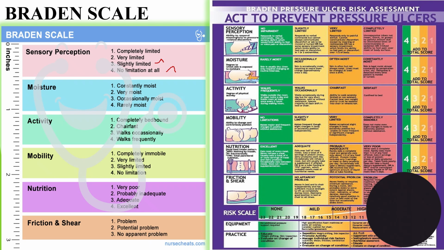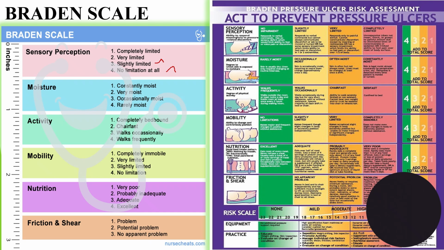If it is moderate to mild, 13 to 18 on the Braden scale, we have to provide a high-specification foam mattress, a static overlying mattress, a cushion for the chair, and bed cradles. We have to reposition, weight shifting, skin inspection, promote activity of the person, and manage individual risk factors: nutrition, shear, friction, and continence. We have to provide education to the person and evaluate changing conditions.